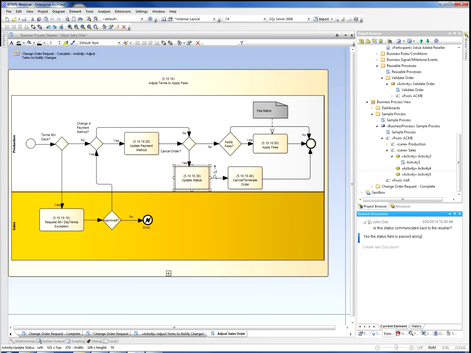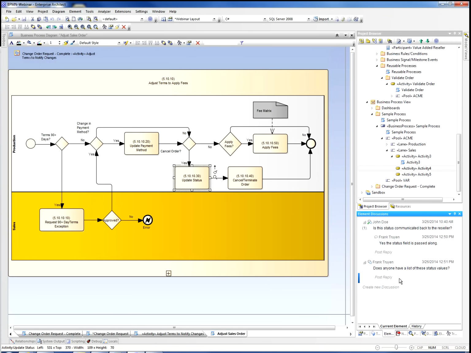So you simply just start typing. It's a very easy edit interface. And so at this point, I can consider the discussion complete, and I can change its status to being closed. Of course, I can also post my own questions here as a discussion topic. Perhaps I would like to know if anybody has a list of these status values available. And then hopefully somebody will get back to me, maybe John, with an answer later on.